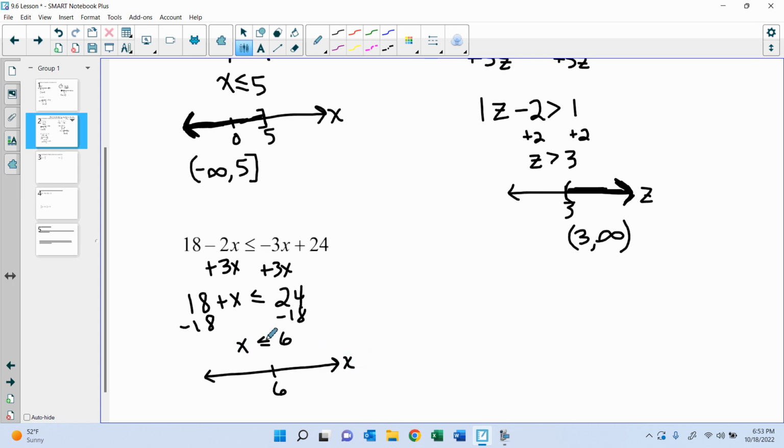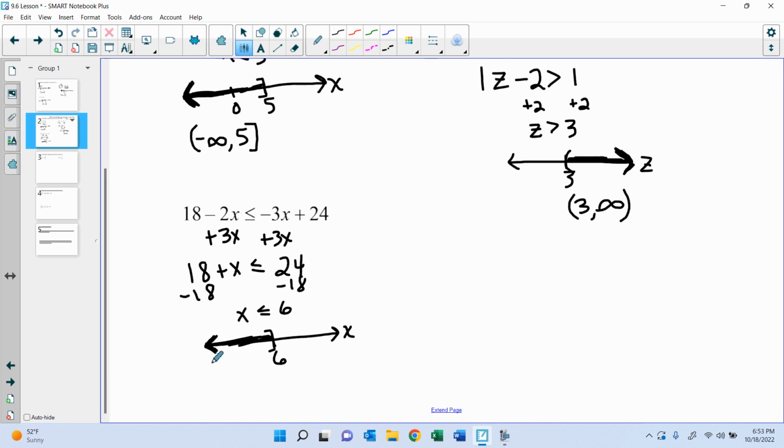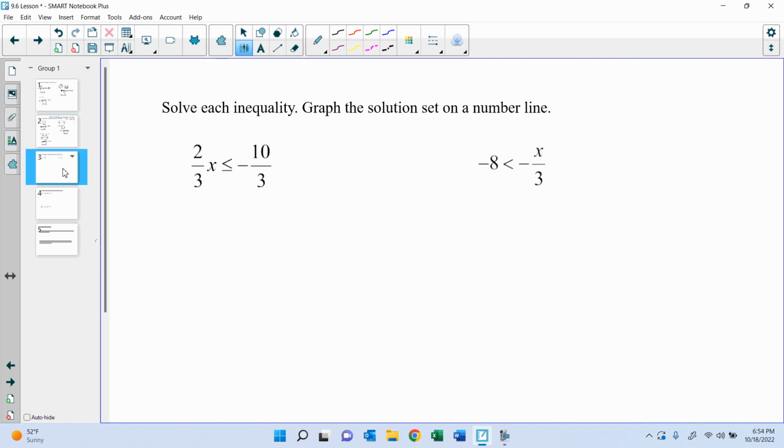It says x is less than or equal to, so that means square brace, less than. So that means I have to shade to the left, because left is less. Easy to remember, left is less. So we shade everything to the left, and I have the square bracket there because it's included. And then to do my interval notation is very easy, because this arrow represents an infinity. Since it's on the left, it's minus infinity, because those are negative numbers, comma 6, and then put square bracket because it's included. All right, let's do some more.